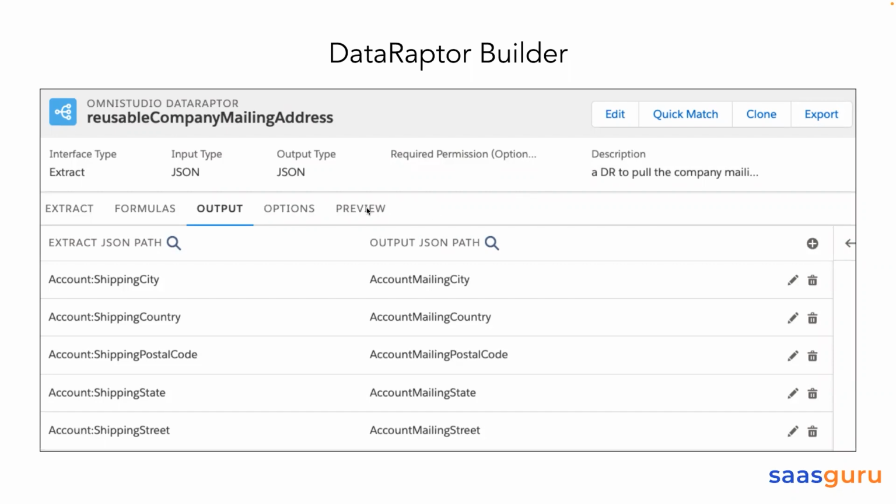Yes. In the preview, if you're creating a data raptor for a FlexCard or an OmniScript, they also have a preview tab where you can see the JSON script that is being executed. Copy that one, put it here, and see in practice if it's going to export the correct data. You'll be able to see that in the preview, run tests, input different IDs for the records, and see if you have correctly configured your data raptor. Okay, they're very simple. These ones are cool, they're simple, they're easy to use.